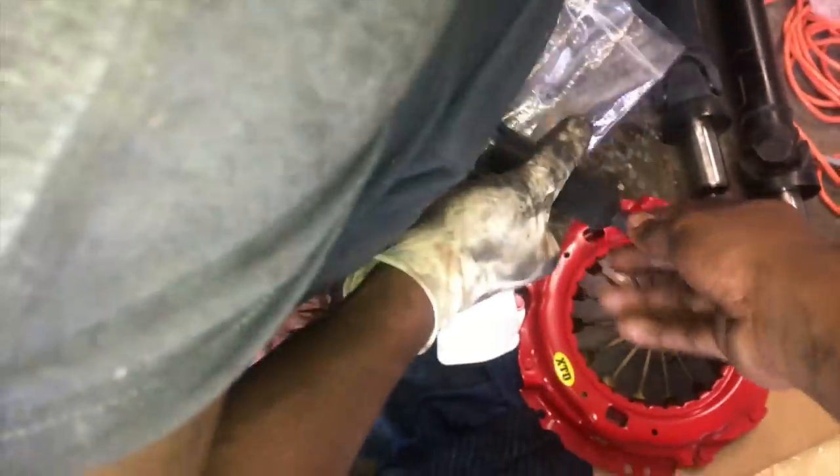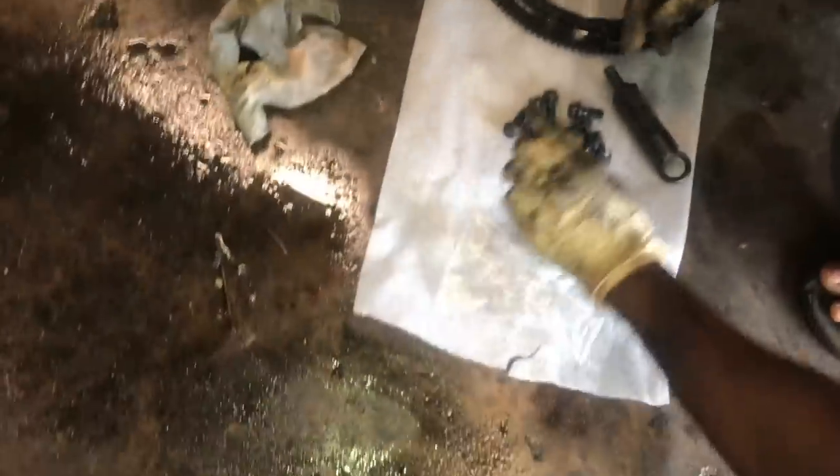Flywheel bolts, the tool. Yo, they don't have a diagram? I'm pushing it.